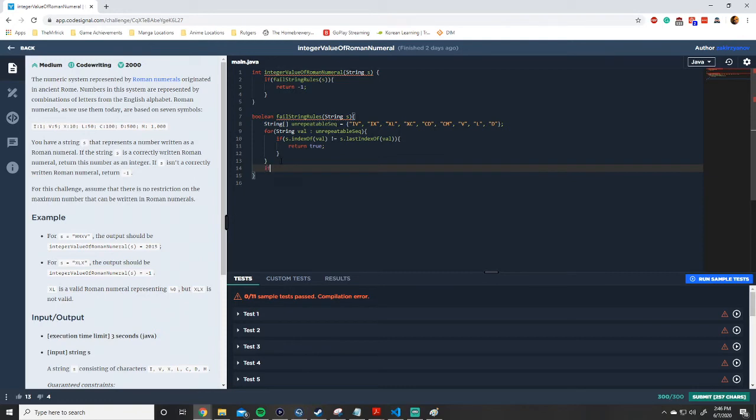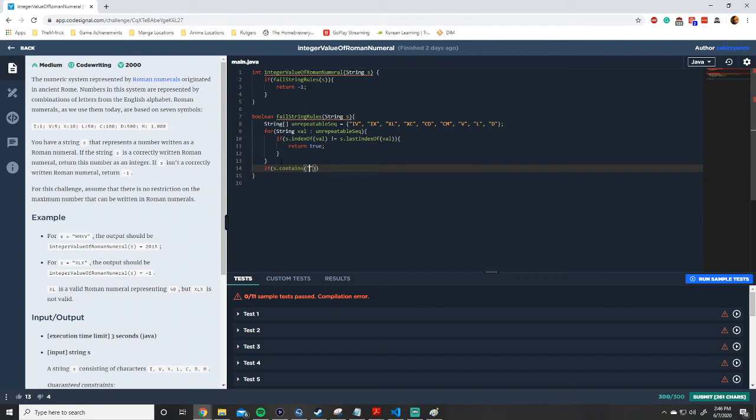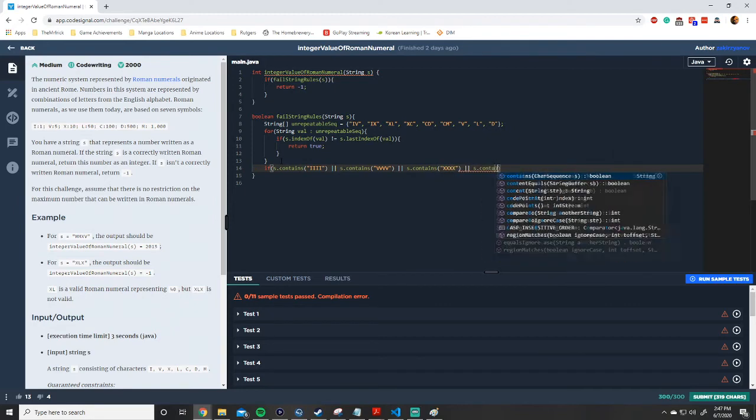And then the other thing we need to check is if it contains sequences that make little to no sense. So if it contains 4 i's, if it contains 4 v's, if it contains 4 x's, and so on and so forth.